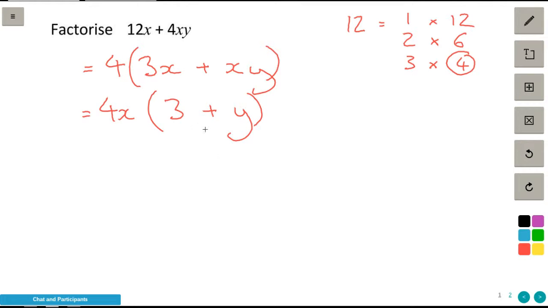So that then is our factorized form, and it is exactly the same expression that we had above. It's just written in a different way that tells us what the common factors are of all of the terms that we had. It does exactly the same thing. We can check it, because if we multiply this back out, 4x times 3 would give you 12x, and you'd also have 4x times the y would give you 4xy as we started with. But this then is our nice factorized form for that expression.